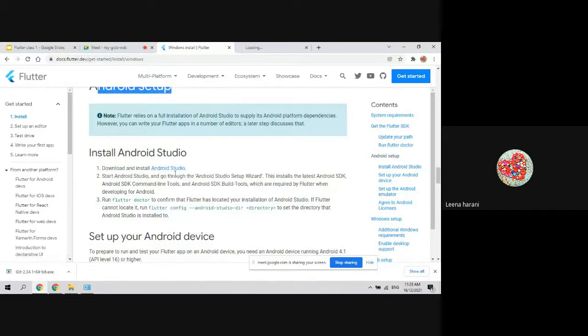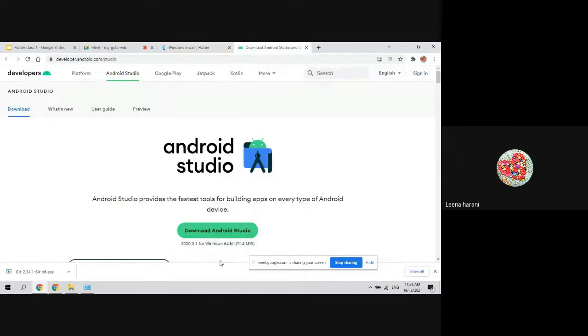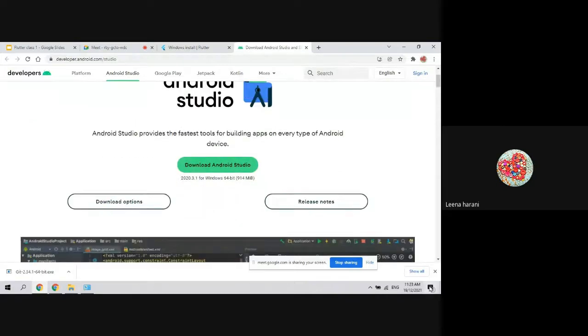Android Studio is basically a development environment for Android applications. We generally use it for native Android applications in Java or Kotlin, but we will require some tools from it for Flutter, so that's why we need to download this.